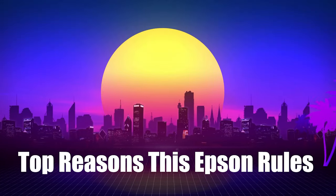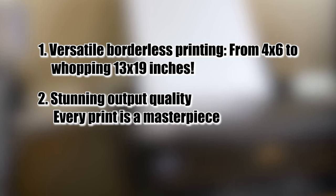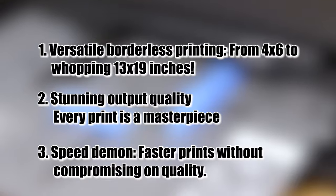Top reason this Epson rules? Versatile borderless printing, from 4x6 to a whopping 13x19 inches. Stunning output quality, every print is a masterpiece. And speed demon, faster prints without compromising on quality.